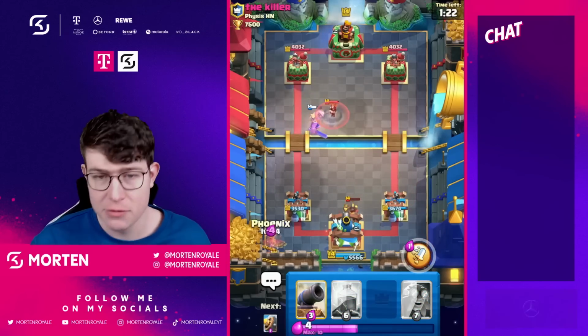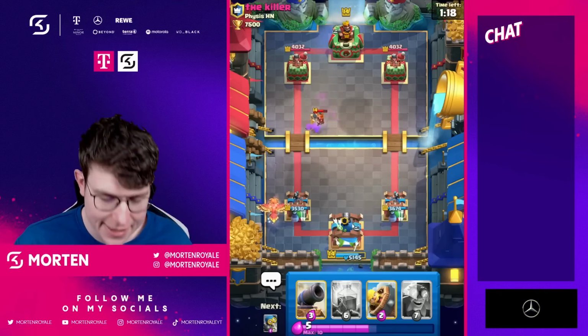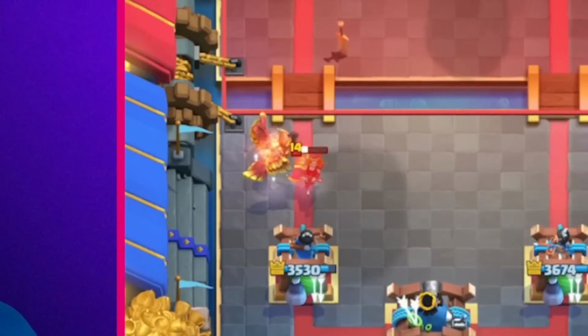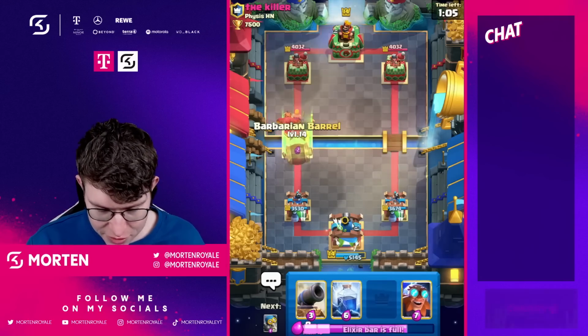For example, like E-Gem I was talking about, Miner Poison got a nerf, Miner got a nerf, so this deck will shine again. So these are kind of the changes we are looking for. So I'm just gonna go in here for my Phoenix. It's so far so good. I mean, Hog Cycle can be really annoying, but we know how good Golden Knight can be. So I guess I'm just gonna go in for my Bane Ball here.